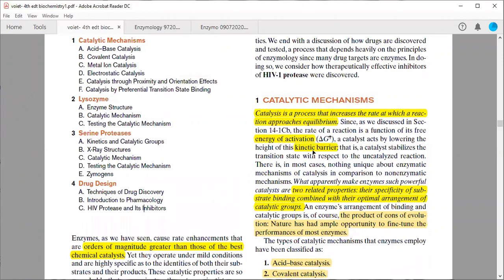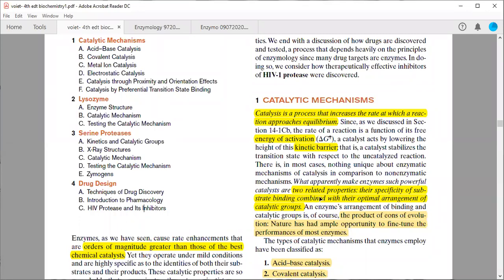This is called Ea, which is a kind of barrier, so it should decrease. It's just like in a high jump: if you decrease the bar, more athletes will cross it. Similarly, if there is less activation energy for the reaction, this barrier is crossed by most of the substrates, so a large number of substrates will be converted into the product.